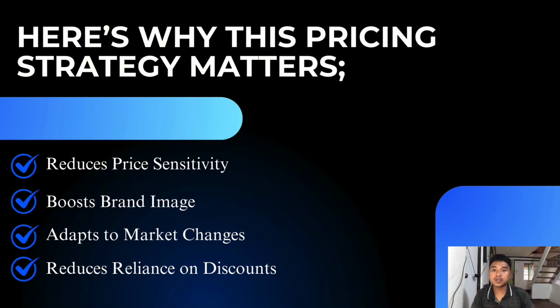The first one is reduced price sensitivity. When prices change based on demand, customers are more willing to accept higher prices during peak times. For example, people may expect higher hotel rates during holiday seasons, making them less likely to complain. That's the best example of why we have to reduce price sensitivity.